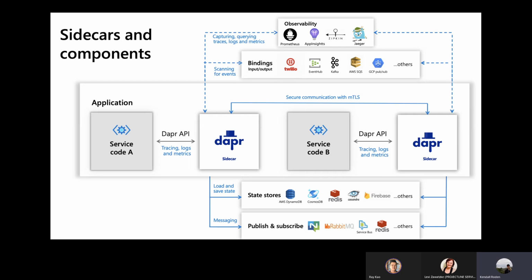And then that Dapr sidecar, not only does it facilitate communication between the other Dapr sidecars running, it facilitates interactions with and connections to the building block components we've chosen to implement. So within each of those building blocks, there are X number of implementation components that you can actually leverage to implement that functionality. So for PubSub, for example, I could use NATS, I could use RabbitMQ, Azure Service Bus, Redis, whatever. The backend store doesn't really matter.